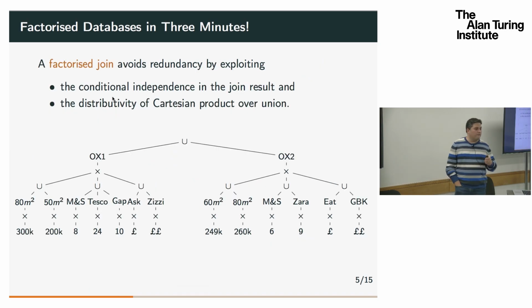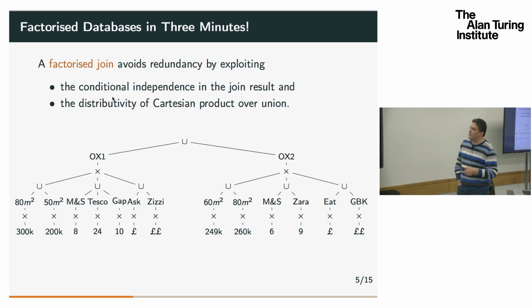So instead, the factorized representation simply factors out this information. How would we do this? We know from the query that given a particular zip code, the information we have about houses is independent of the information we have about shops or about restaurants. So we do not necessarily need to eagerly materialize their combination. We can keep them separately, in a more symbolic representation.